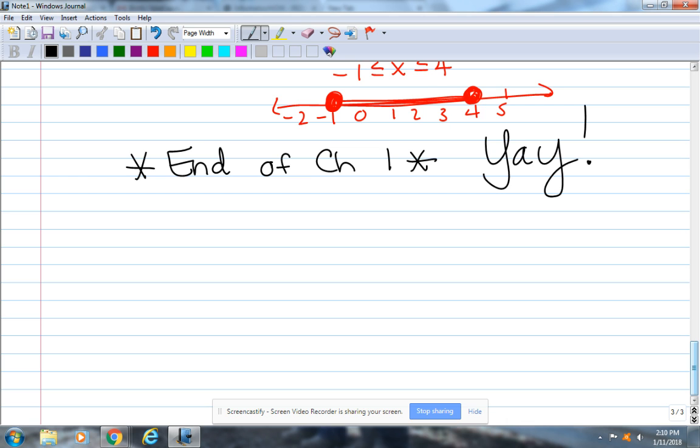So if you don't have graph paper yet, you need to find you some. I'll have a few sheets you can borrow, but I don't have enough for every one of y'all every single day. So make sure you provide yourself with some because you'll need it a lot in this class when we start graphing a lot of things.